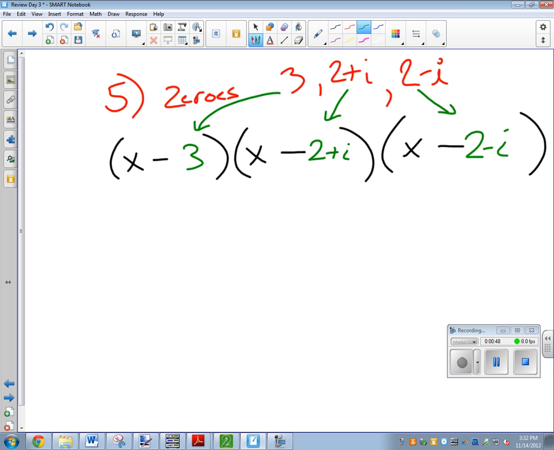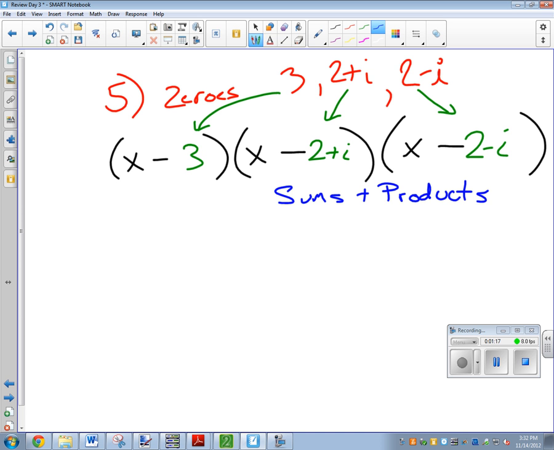So that's the first thing we do. We write them as factors. Then we're going to multiply them together. We always want to do the imaginary ones together first because they're going to be the starting point. On this one, it's ugly because it's a trinomial. It's got 3 parts: 1, 2, 3. So we're going to use our sums and products method. Remember, the shortcut is called sums and products.